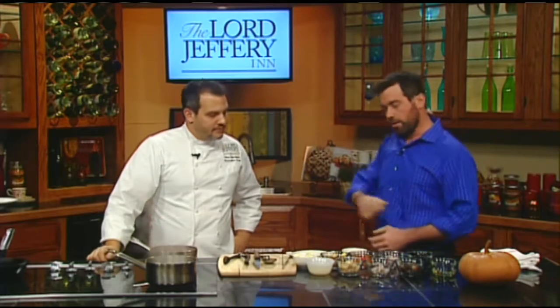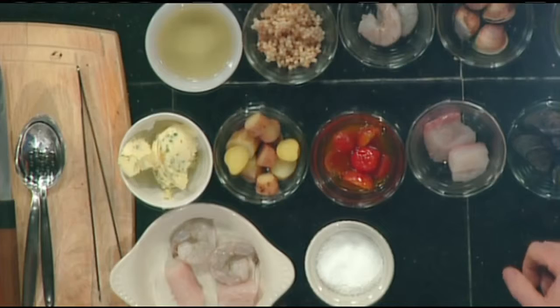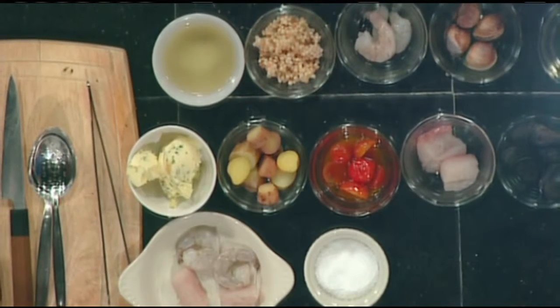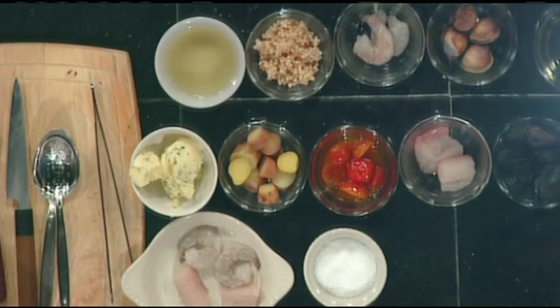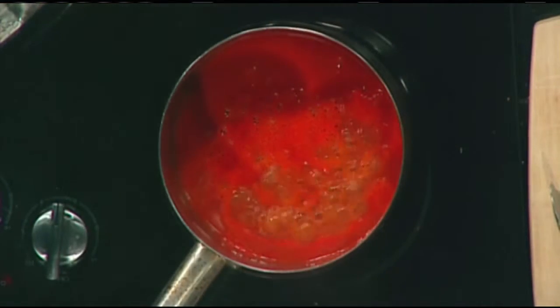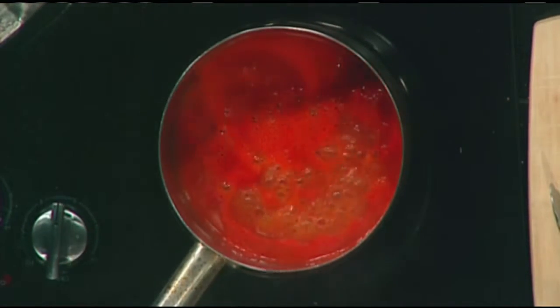Absolutely. Now take me through what we're making. I see a lot of seafood here, but there's like a bevy of seafood items. Yeah, so we're doing kind of like a take on a seafood stew. And what we've got here is a tomato chorizo broth with saffron. Now chorizo, is that a sausage? Chorizo is a dried Spanish sausage with garlic and paprika. So we take tomatoes, fennel, chorizo, olive oil, red peppers, and smoked paprika, and then we cook that for about 2 hours, and then we puree it.